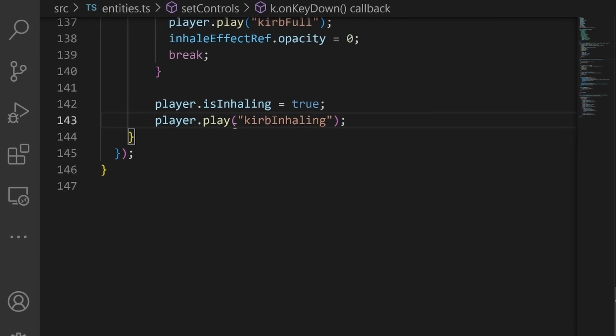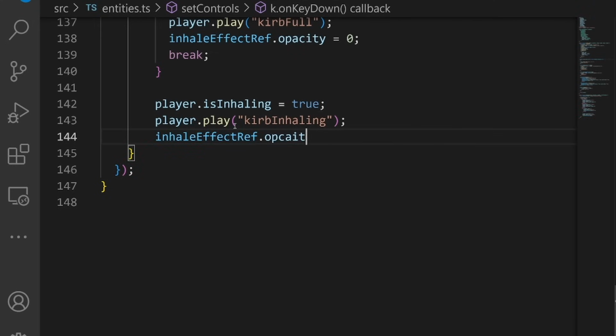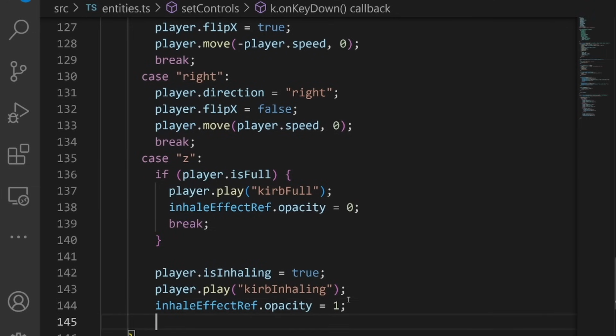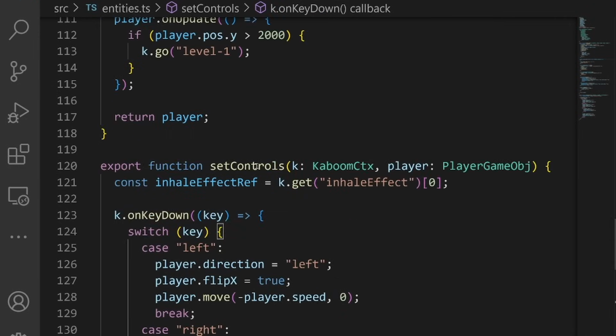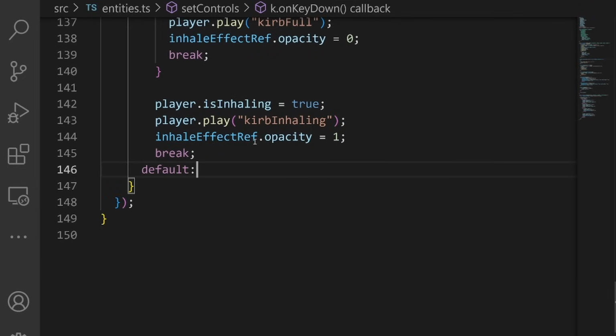That's the name of the animation. And we're gonna set the opacity to 1 so that we can show the inhale effect. So now that we have this, we can break for real as well here. And then when using a switch case statement, we need to have the default, which is gonna be empty in this case. So now we should be able to move left and right.